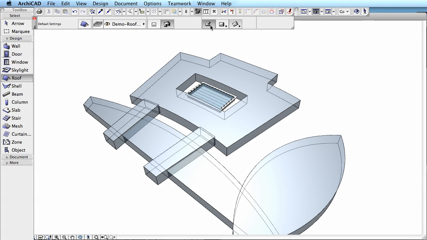Let's select the Roof tool and activate the multiplane construction method. We will use the polyline geometry method to create the pivot line of the new roof over the pool area. ArchiCAD's intelligent cursor changes its shape to provide feedback when you find a vertex or a node in the 3D window. The pet palette is always on hand to provide construction and editing options to ease and speed up your work.